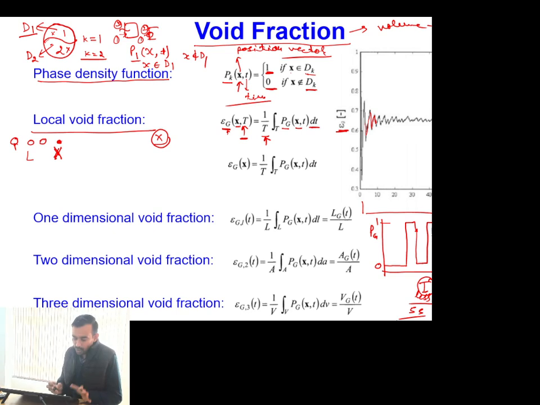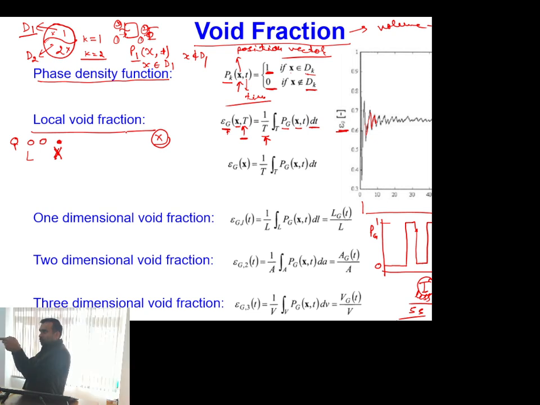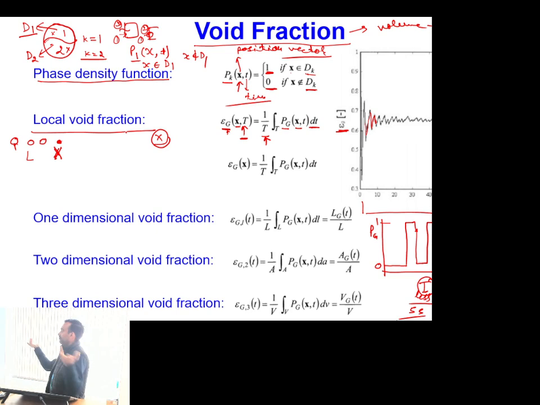Okay, so how to measure local void fraction, or what is the meaning of local void fraction? Did you understand? Local void fraction means you have pointed to a particular location, and at that location you have taken a finite sampling size so that it is able to account for all the fluctuations taking place in the phase density function, and the time average of that quantity will give you a unique average representative of void fraction at that particular location.